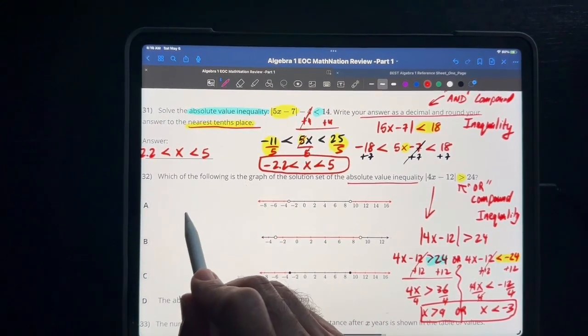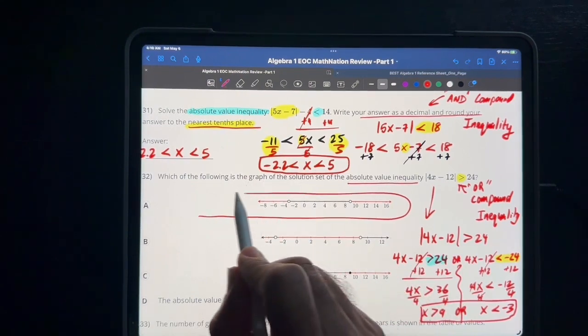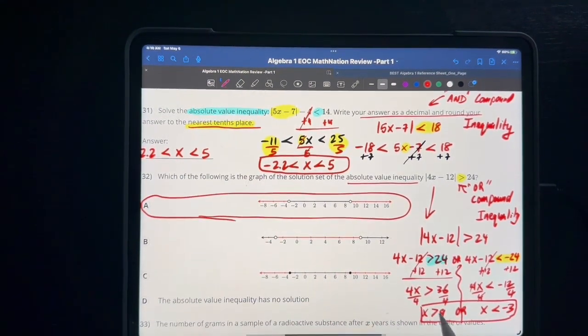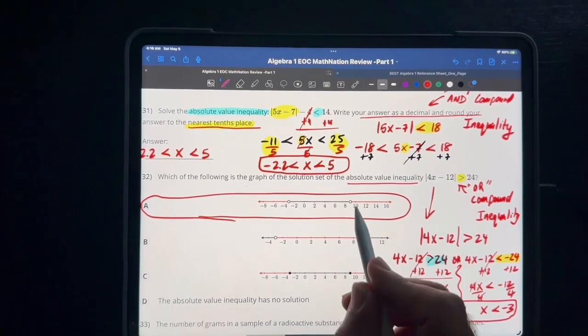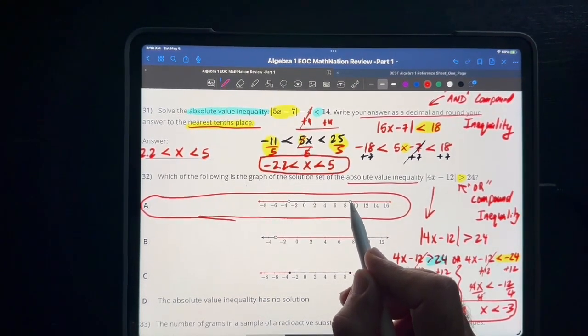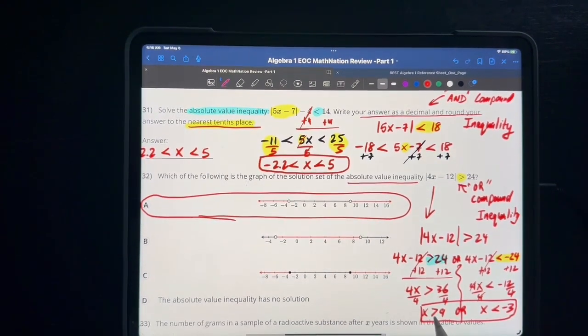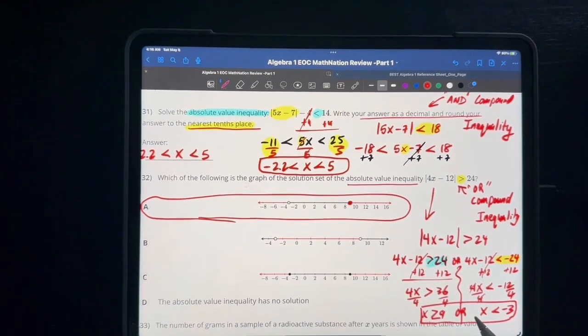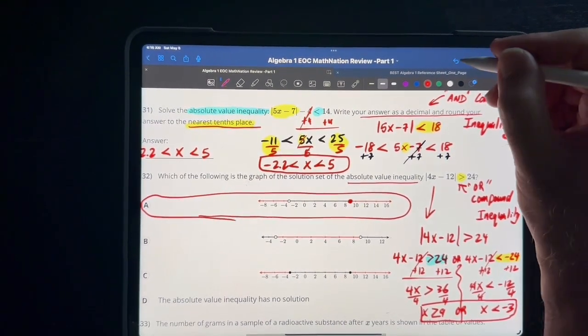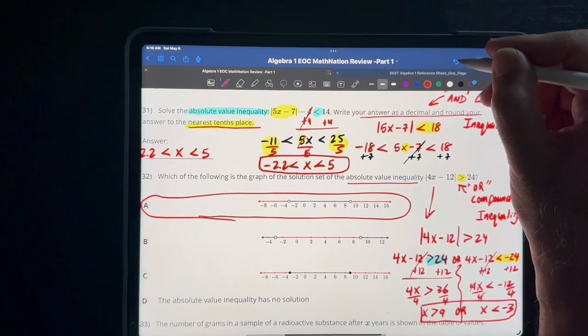Looks like it's going to be this one, guys. This is the graph right here. It's split. You see how it's split? This part is x is greater than 9. So here, this is 9. Notice the open circle. Open circle means, let's say, for instance, if this was underneath here, like an equal sign, you would shade in this circle. But that's not there. So let me take that out.